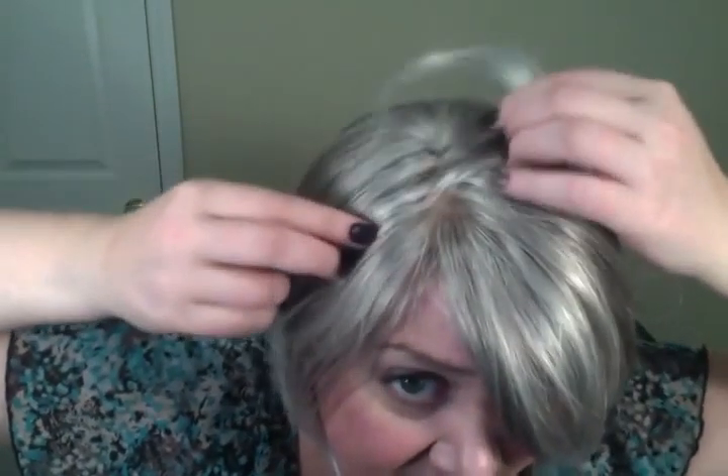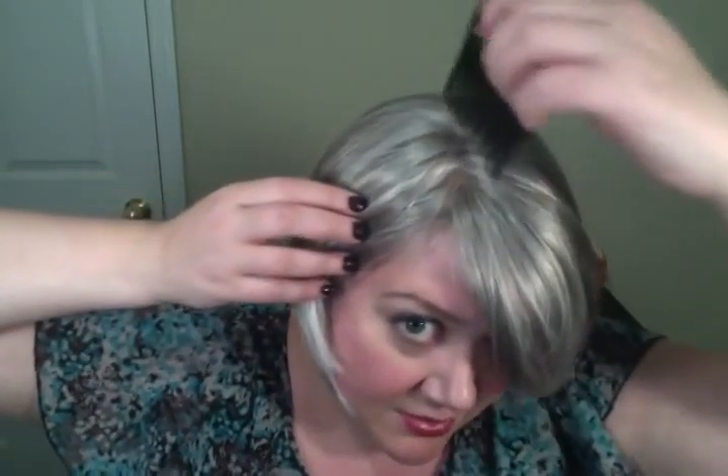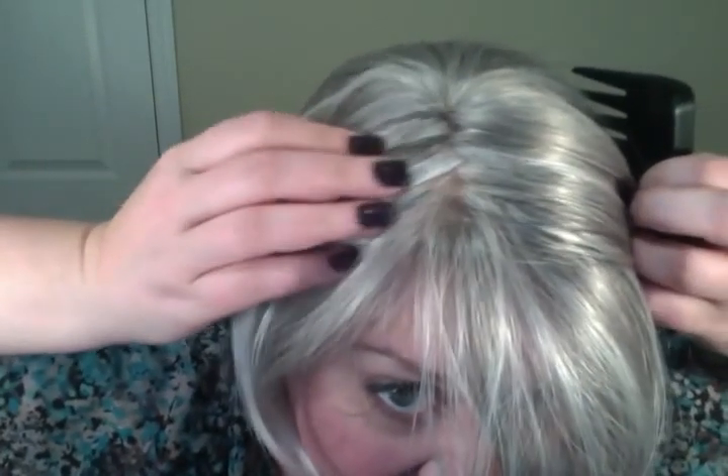It has a monofilament part, and the part is very natural looking. Let me part that a little bit better for you — at least enough so you can see the monofilament. There you go. The wig color is quite light but it's a very pretty monofilament. This also has a lace front, and it's a nice, natural-looking lace front. Note that my camera flip-flops everything, so this part is actually on the right side.